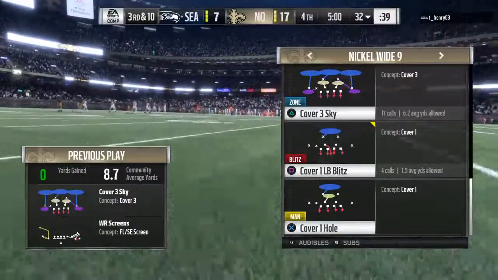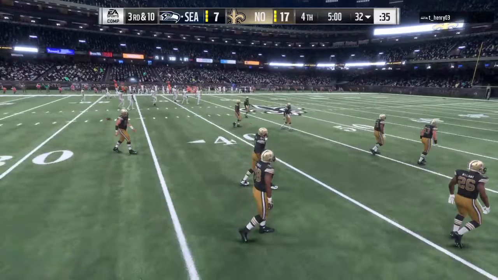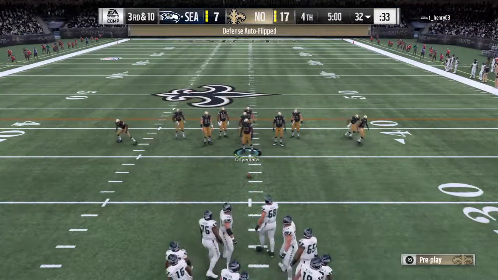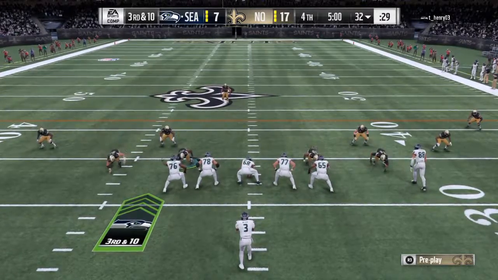Back now here live in New Orleans. It's the Seahawks with possession of the football, but they do trail here to begin quarter number 4. The Seahawks on third down. They've been okay, 2 for 3 thus far. This is 3rd and 10.